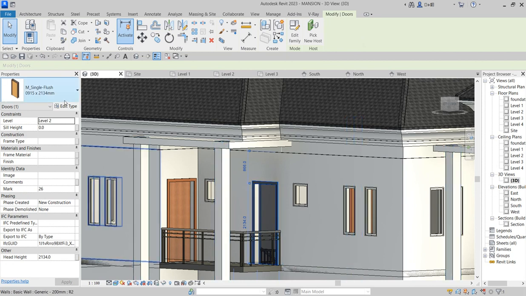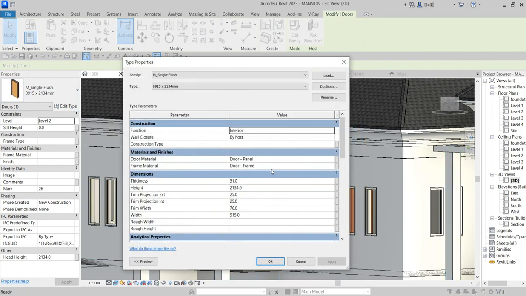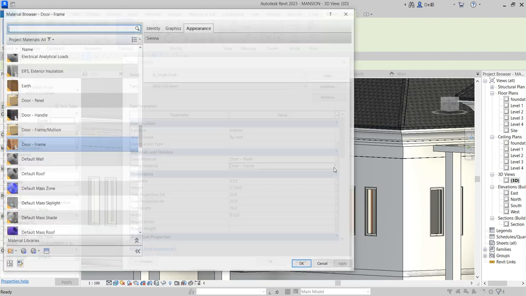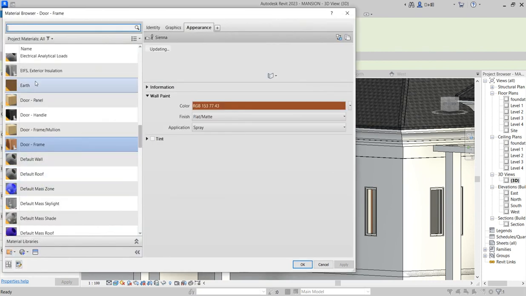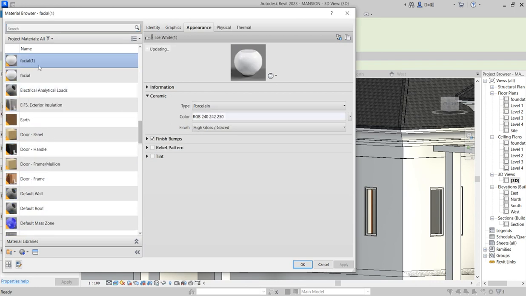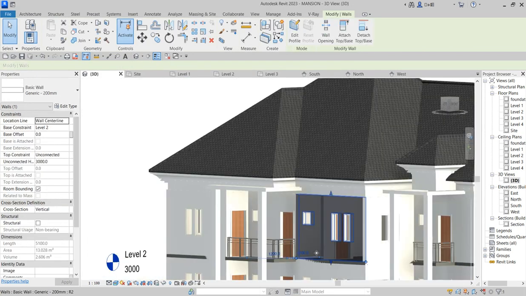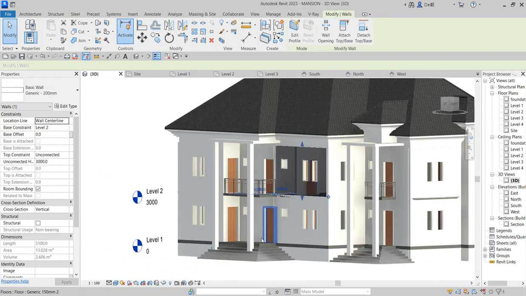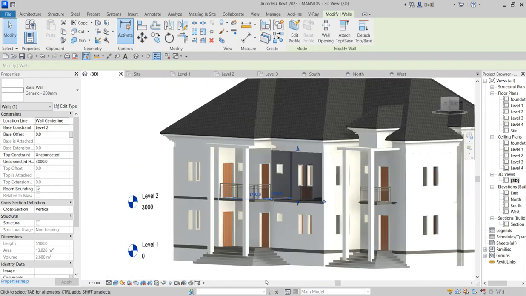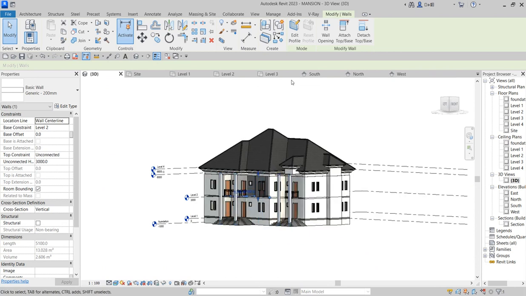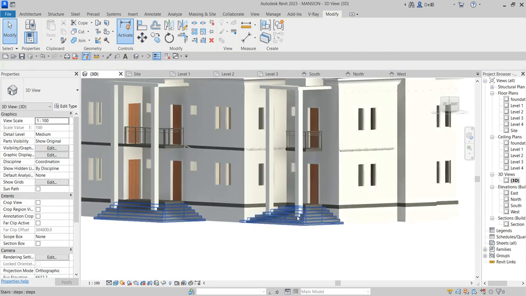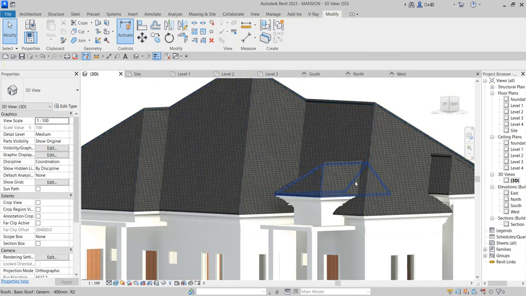So you do the same thing for the door. You see frame material for the door, not door material this time around. Frame material. So drag here and tap facial. Do that and use facial as well for that. So everything has turned to white. You can change this one later or change the design whatsoever you know will be fitted. So that's what we create in this particular project.